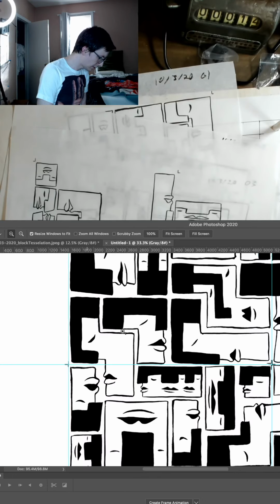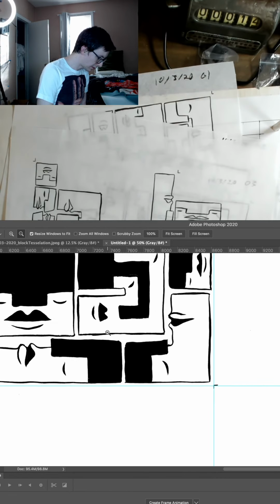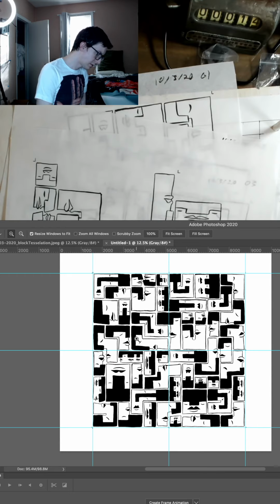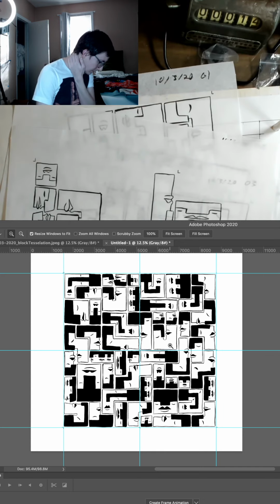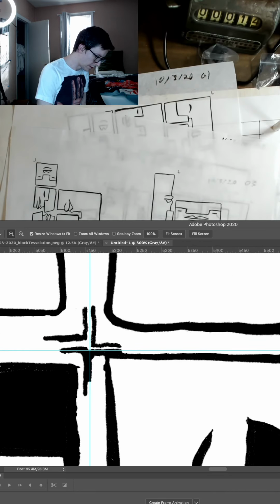Everything contained? Looks like everything's contained. That's your general pattern. That can now, let me clean this up. Ooh, that's not quite lined up.